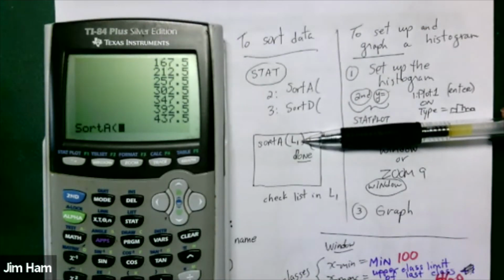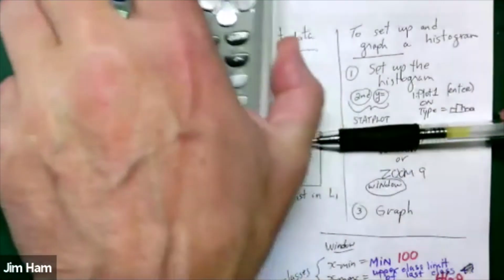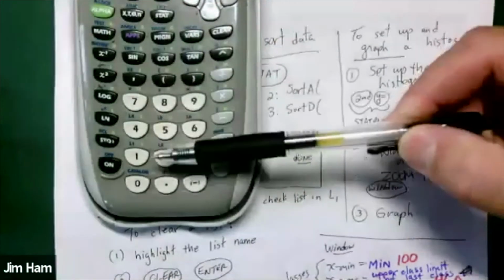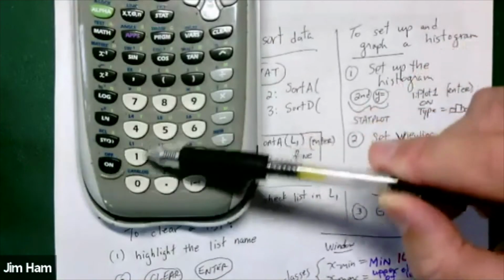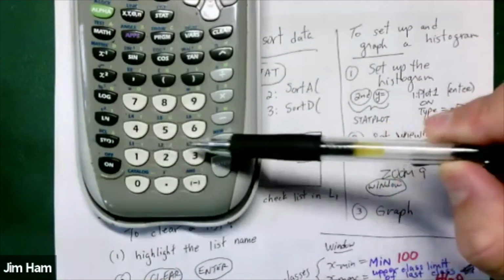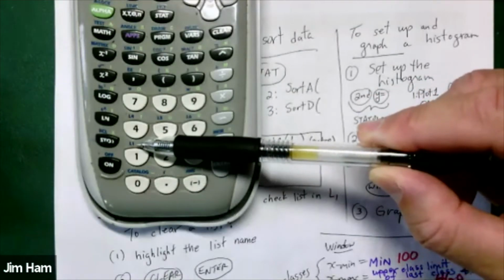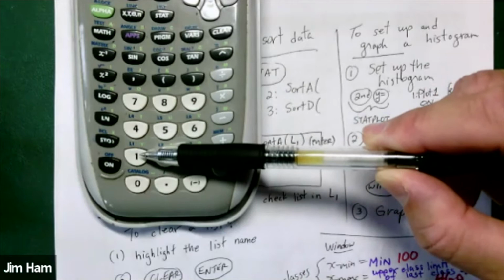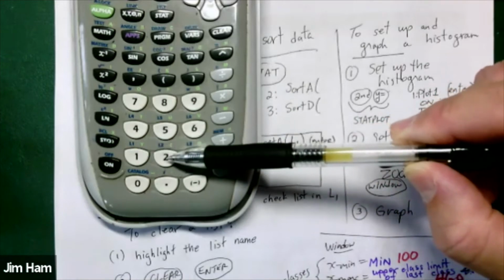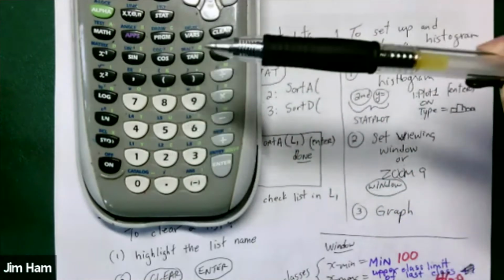Now, you may have data in list 1, list 2, list 3, list 4, and so on. So you need to tell the calculator what list you want to sort. And we entered in all the data in L1, so we want to sort L1. Now, all of the list names are going to appear above a number key down here. So you can see in blue, L1, L2, L3, L4, L5, L6. L1, the variable L1 is right above the number 1. The variable L2 is right above the number 2, and so on for 1 through 6.